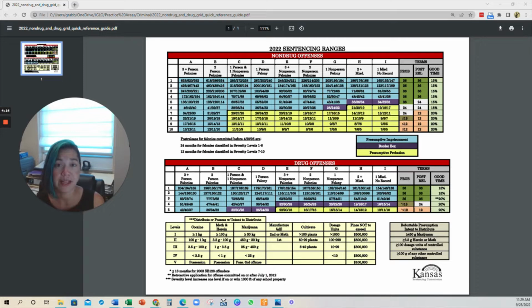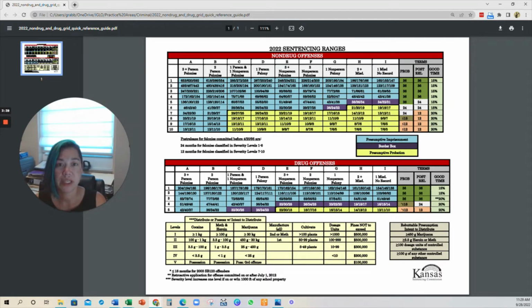So non-drug offense, let's say you have 2 person felonies in your background, you'd be up here in F box. And then if you were looking at charges for like a level 6, right, your box would be right here. It'd be 29, 27, 25. So there are 3 numbers in each of those boxes. The middle number is kind of the typical sentence, the median sentence that the judge typically prescribes. The lower number is if the judge goes low, and the higher number is if the judge goes high. So it's really simple, and those are in months, right?